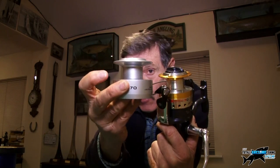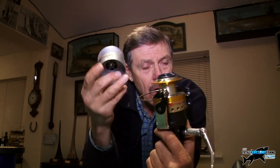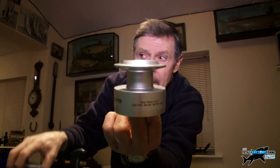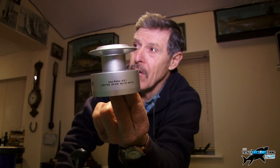I've got another spool to fill here. You can see this is metal and that's graphite — so this is a heavy spool, possibly for boat fishing. That metal spool will be quite heavy when you're holding the reel and casting or retrieving, so having a graphite one is an advantage. In this particular model they give you a graphite one as well. The same principle applies — it's very, very deep. If you've got plenty of money and want to fill it all the way up, great. But if you want to get the best out of a bulk spool, you'll probably only need about 150 to 200 yards of line.